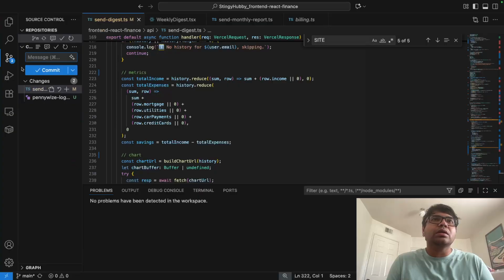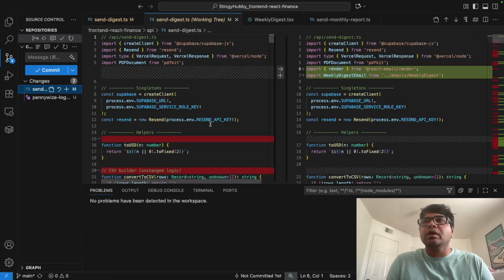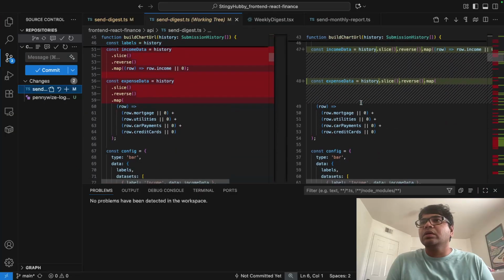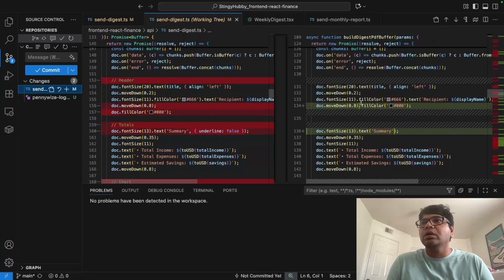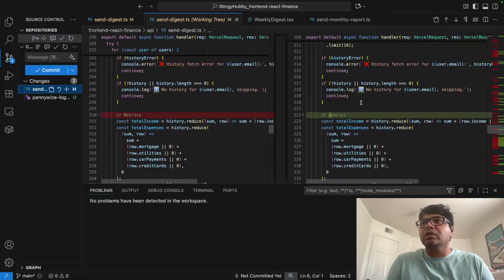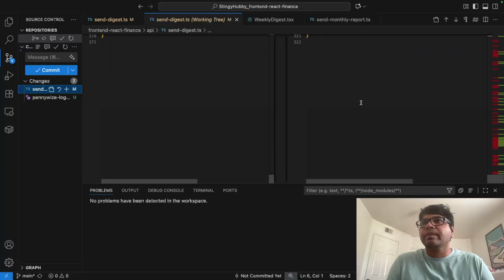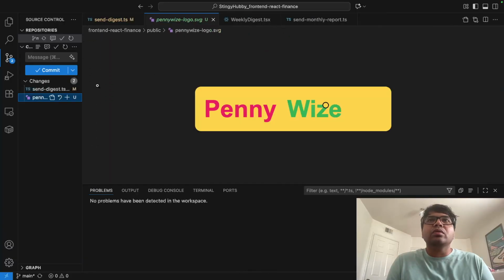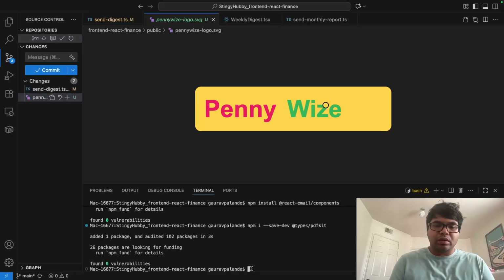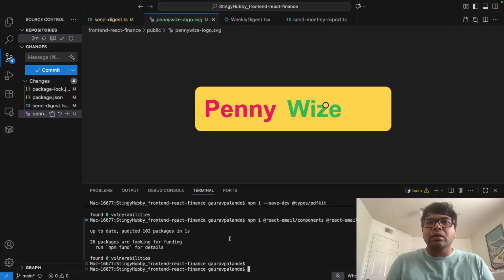Before I run this and change all the committed files, let's see what changes we have done here. We have removed most of the code and we have made certain fillings here, and then we have added the PennyWize logo, the SVG file. Now in the terminal we can paste our React PDF kit and all that, React email, and yeah, they are all installed now, so we should be good here.